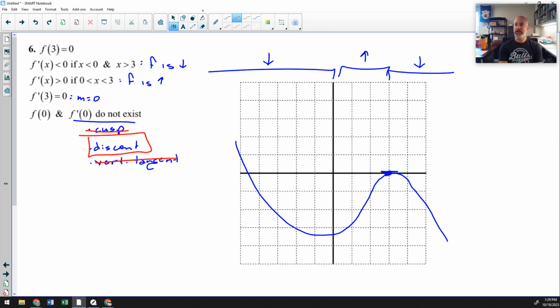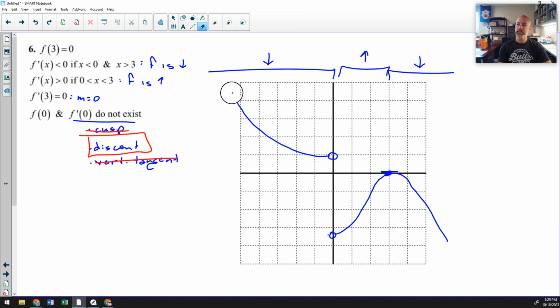So to satisfy that, there are several ways we can do that. The easiest, since I already have this graph drawn, would be simply to erase the graph on the y-axis and put an open circle, and put a removable discontinuity. Now my function does not exist and my derivative does not exist. We have other options though. We could have a jump discontinuity. I could be decreasing here, jump down here. Now I'm increasing. I have a slope of 0. That satisfies the given information as well.